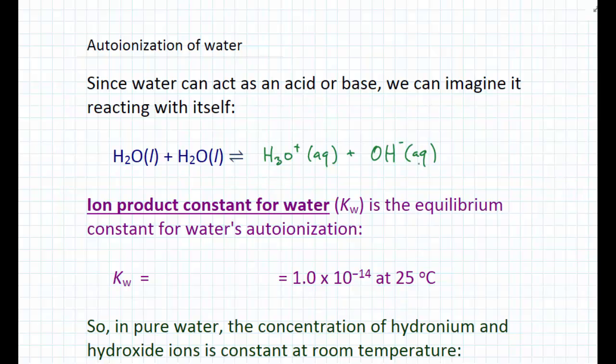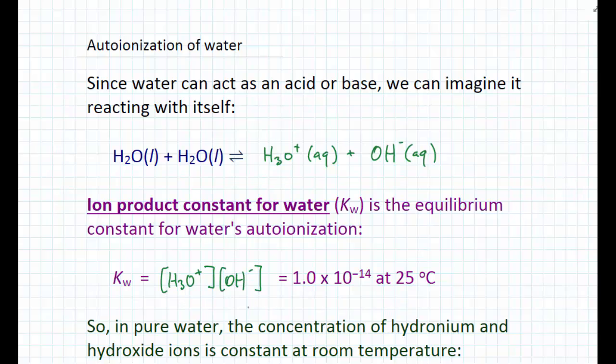So the equilibrium constant for this equilibrium would be concentrations of hydronium and hydroxide on the top of the fraction, and what on the bottom? It's just liquids over there. So this equilibrium is called Kw, for the autoionization of water. It's called the ion product constant of water. It's just the concentration of hydronium times hydroxide. For water's autoionization, it is a constant. It is 1.0 times 10 to the minus 14.